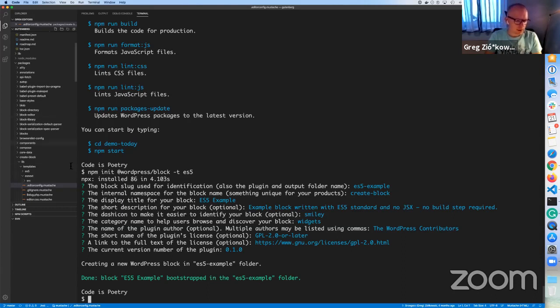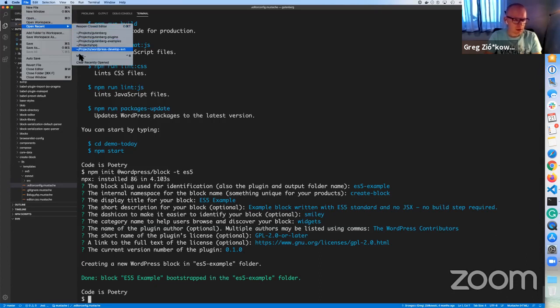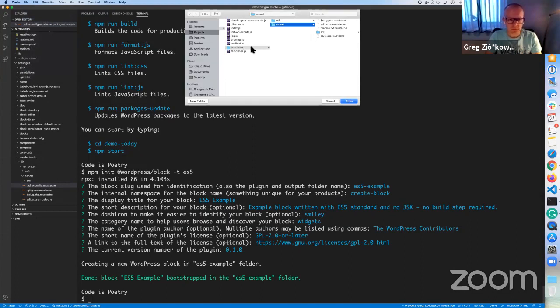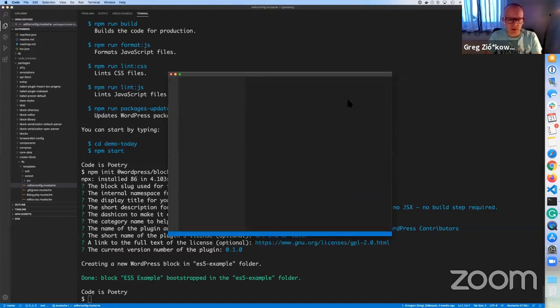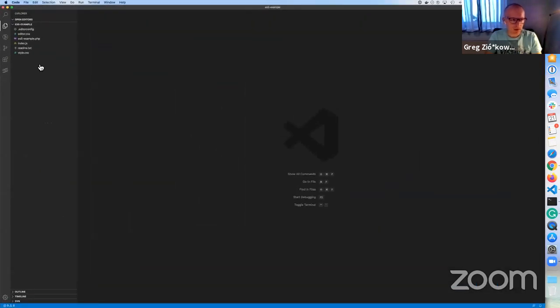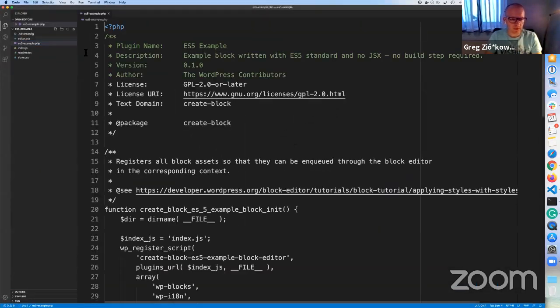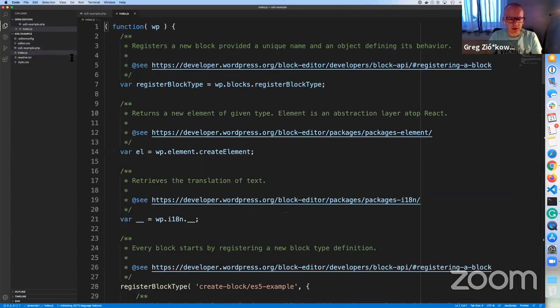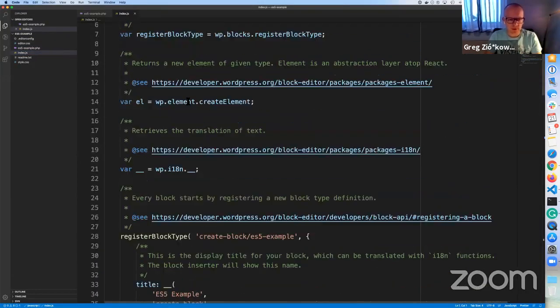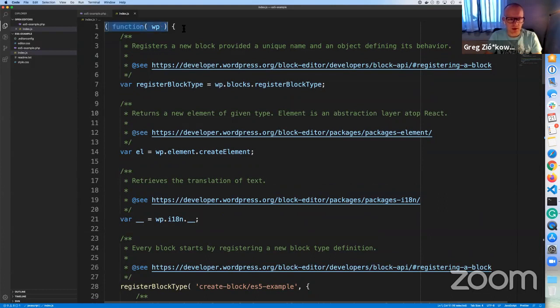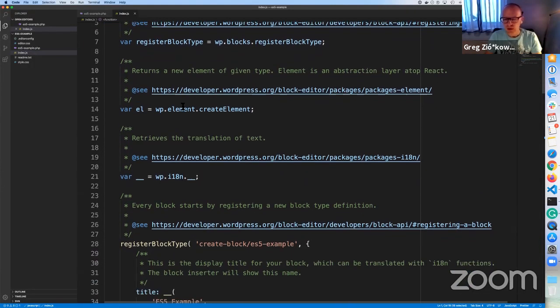So now let me maybe show what I just created. So this is the ES5 example. It contains only five files, and it's pretty basic, and it's using ES5 in here.